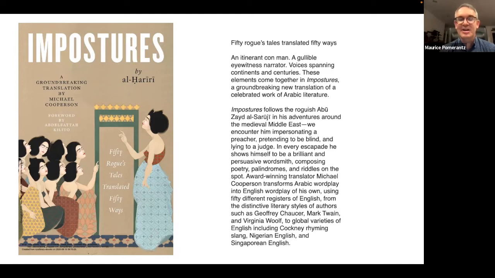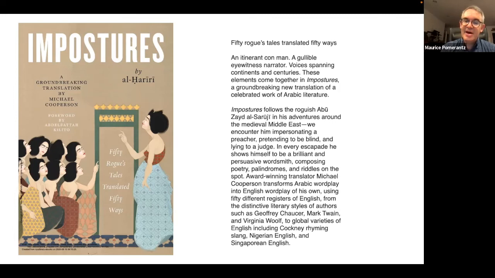Al-Hariri's work is notable for entire letters where he used only the undotted. The trickster uses undotted letters of the Arabic alphabet, the letters without dots. How do you show that? That's almost akin to trying to write English without using the letter A. Imagine, could you write a poem without using the letter A? It would be very difficult. That's called a lipogram, by the way, a poem, or anything, that is missing one of the letters of the alphabet.